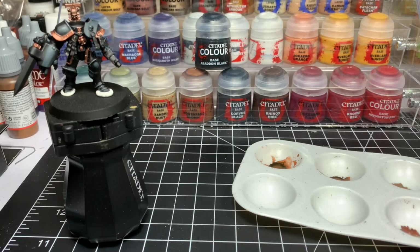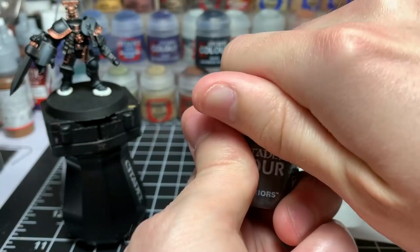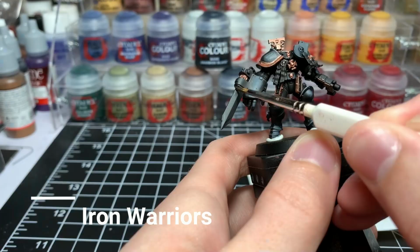For all the areas I want silver or bare metal, I used Iron Warriors. This included the bolt gun, blade, and the chain for his amulet.